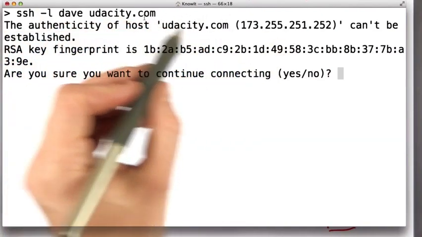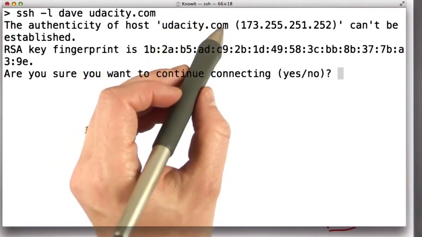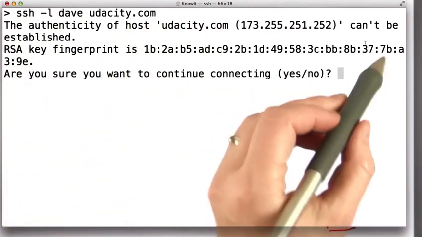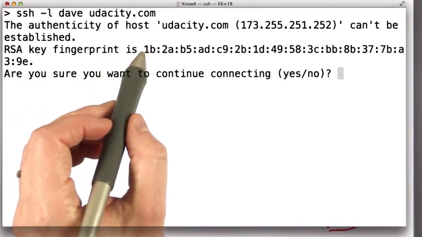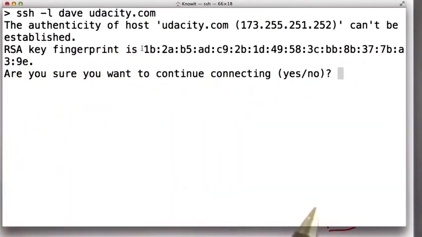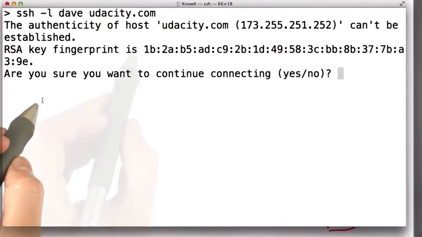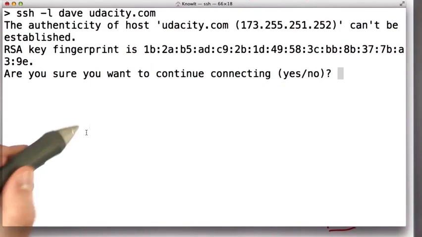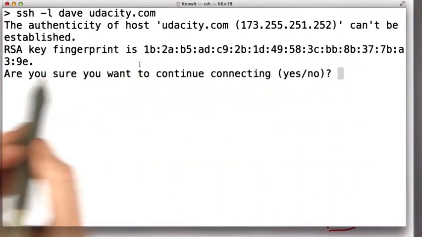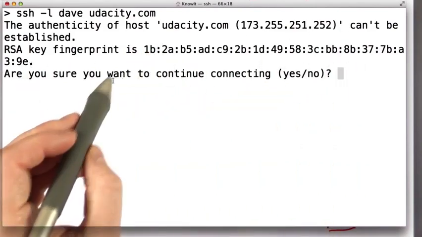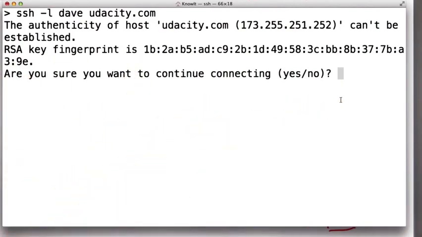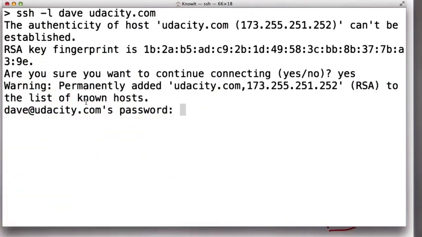And we can see, because I don't already have a public key for Udacity.com, that it cannot establish the authenticity of the host. It's showing me this fingerprint, which is a way for it to be easier for a human to view the key rather than seeing all the bits in the key. If I was very paranoid and careful, what I would do is call up an administrator that I trust at Udacity and say, is this the fingerprint for our public key? If I'm less paranoid or more impatient, well, then I could connect. And once I connect, that public key is going to be stored. It's added to the list of hosts that I have.